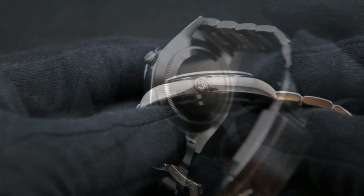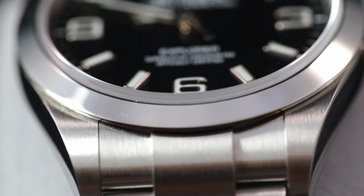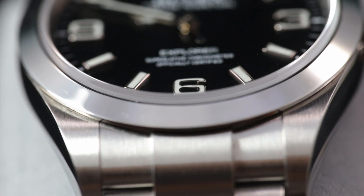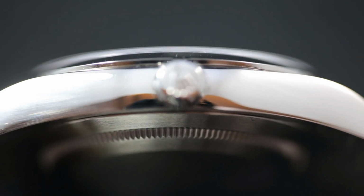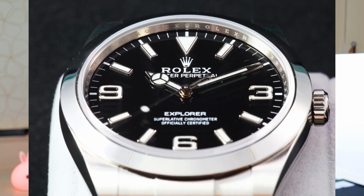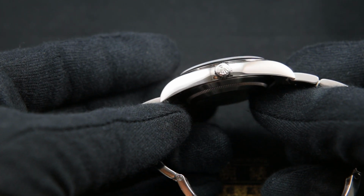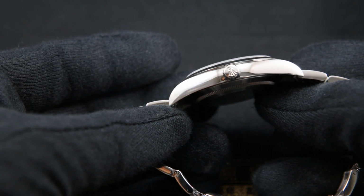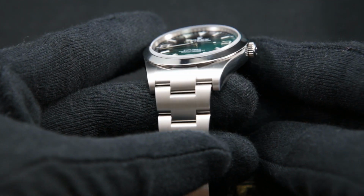The case back, sides, and lug tops all have gentle curves that aid in the comfort of the watch while being understated and classy. The case side is polished while the top is straight brushed. The bezel is also polished, as is the top of the crown, where you will find the Rolex crown. The crystal is flat, which goes well with the simplistic design, but has a nice beveled edge and helps it stand out on top of the bezel.